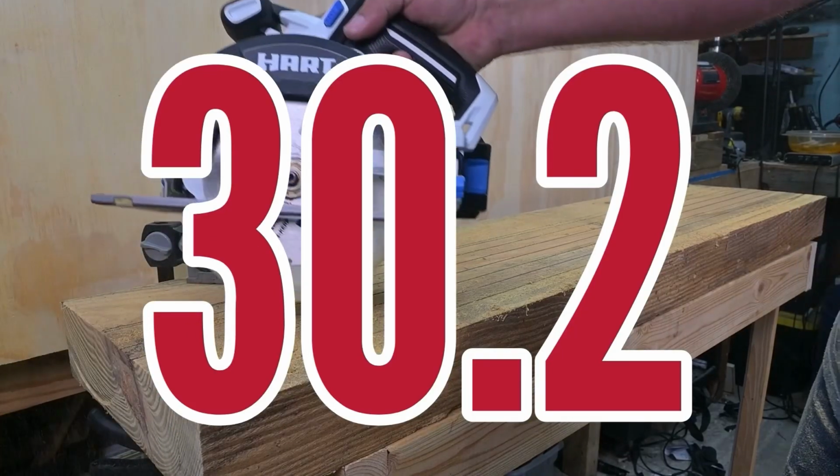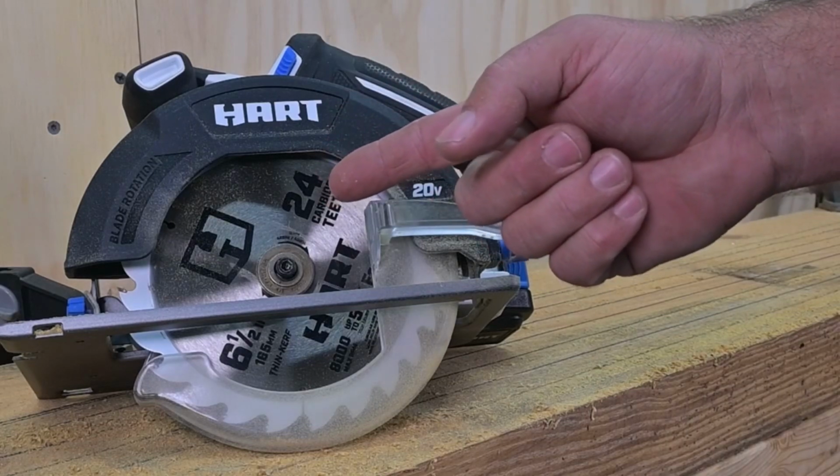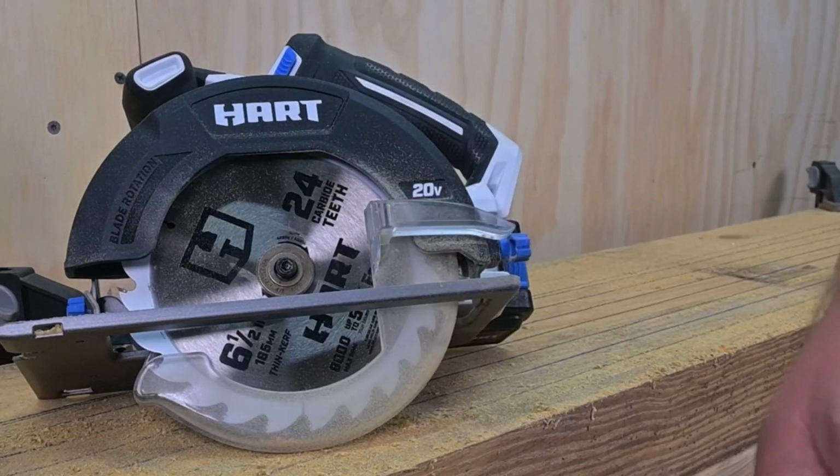Oh, caught a little bit on the end, but it made it. That was my fault. Anytime you see me using a tool, never use it that way or you'll lose all your fingers. But it made it.